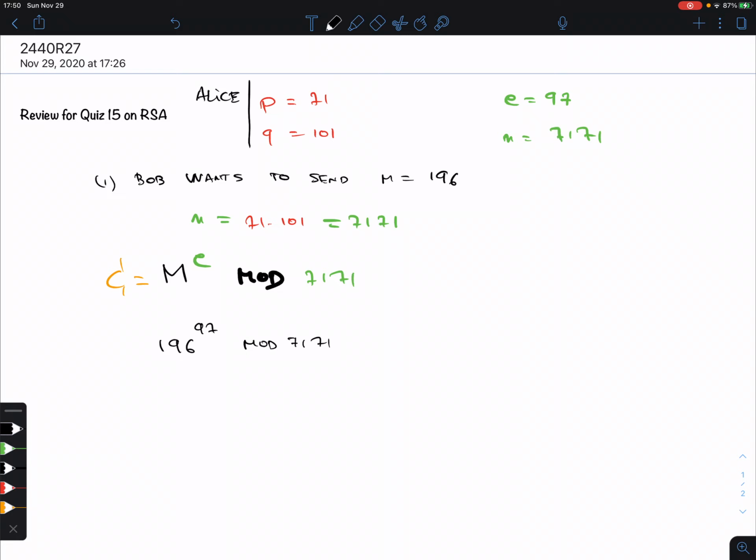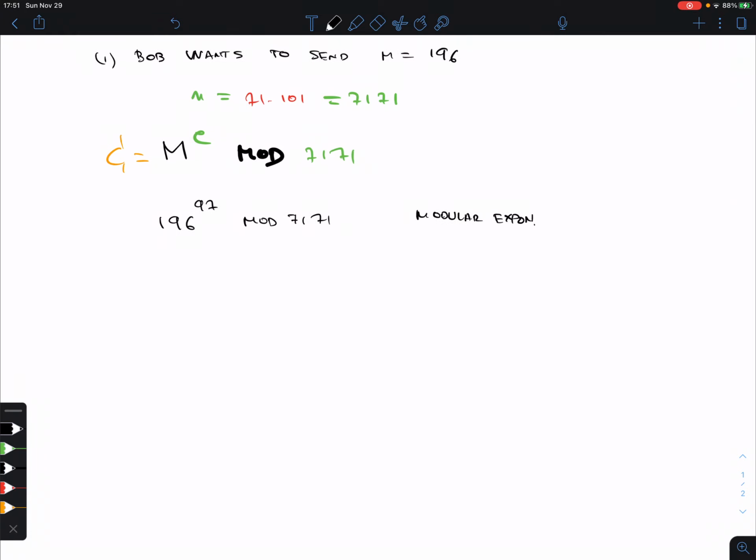Now I want you to show me all the calculations. This is going to be modular exponentiation. I need to see all the steps in that. Okay, so what do we need to do? Well, the first thing we need to do is to write this exponent as powers of 2, because we're going to keep squaring. So that is a 64 in there. Then what is left is a 33. That is 64 plus 32 plus 1. So not too bad. So these are the 3 powers that we will need.